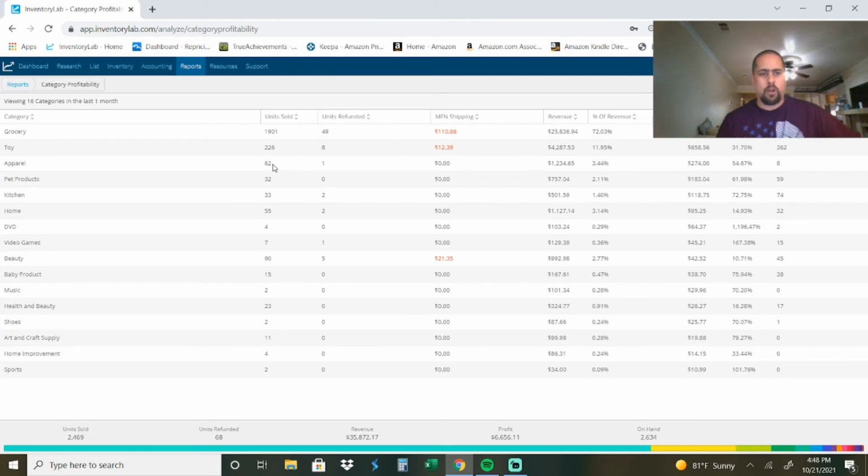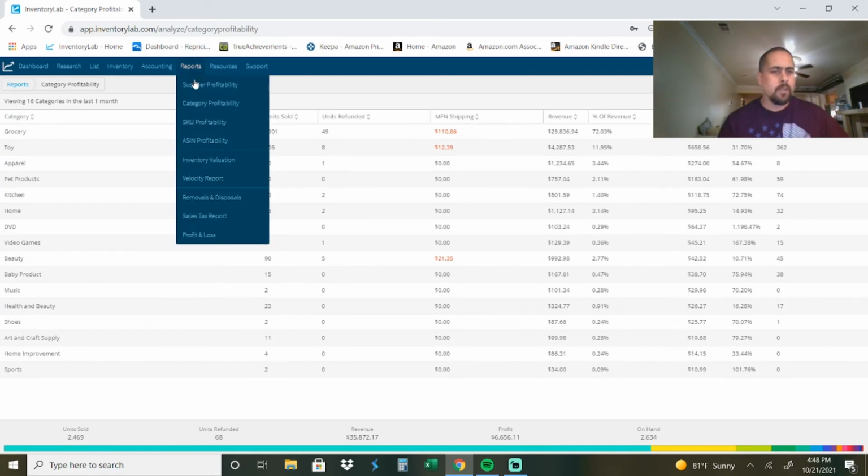this is almost all one shirt that Walmart doesn't carry anymore. Some pet supplies I got from Chewy's and a couple from Walmart. But you can see I've really headed toward grocery, which if you watch the channel, you know is something I've been working toward all year. SKU and ASIN profitability is just going to show you the profitability of the items you have in stock. I'm not going to go through all of these here.